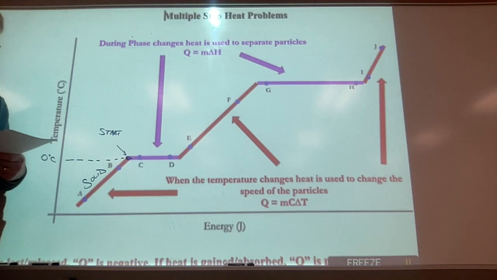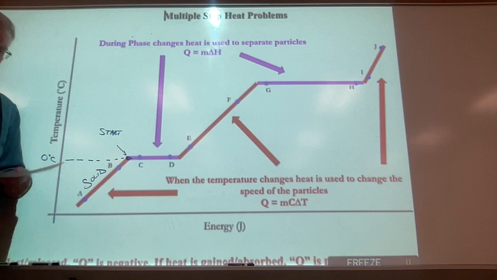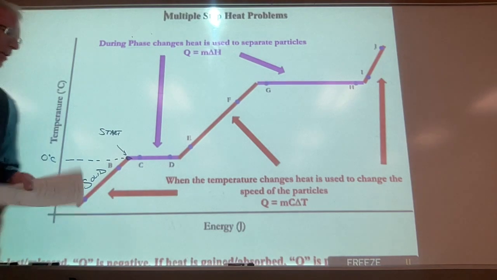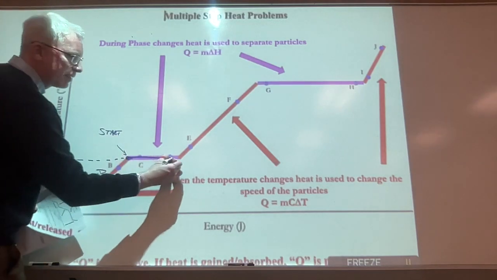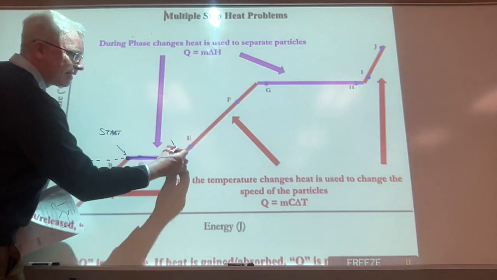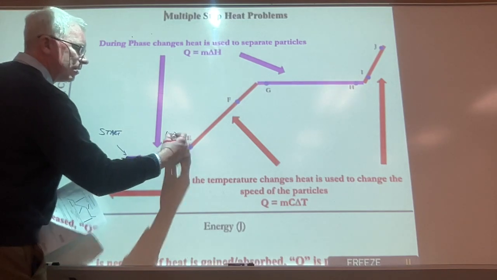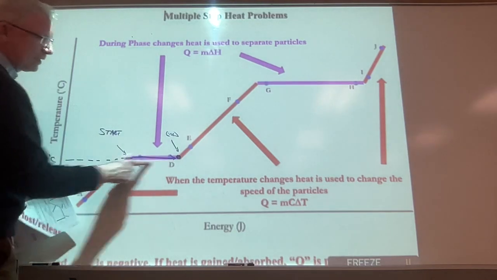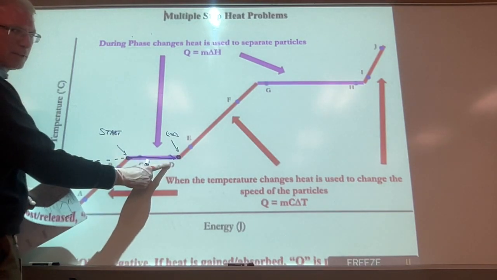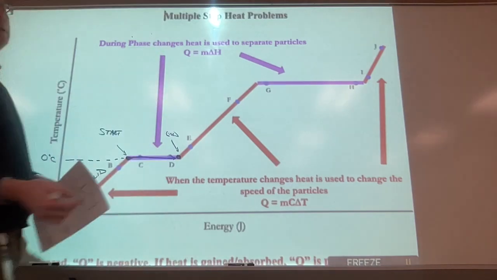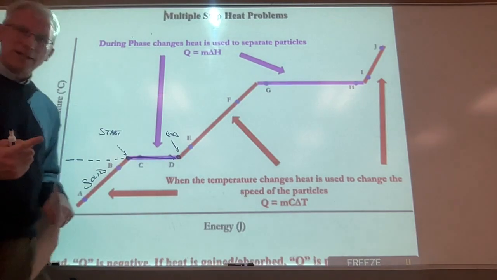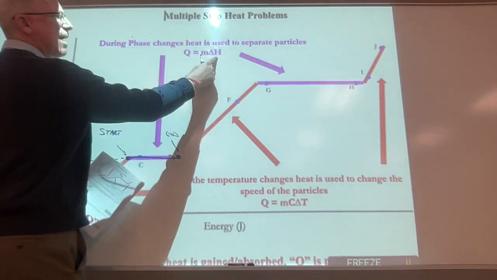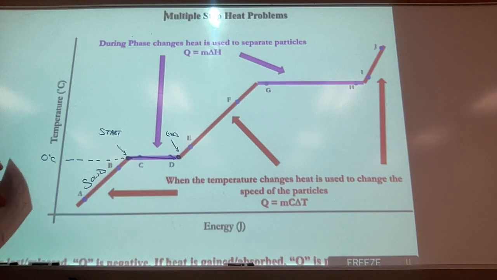And then the problem says that you're gonna heat it until you completely melt the block of ice. Okay, but it doesn't say anything about a temperature change. So we're gonna completely melt this block of ice and end right there. So that's our start and our end. Now you can see that we only cover one section of the graph here. So even though this says multiple step heat problems, this problem is only a single step. That's it, one step.